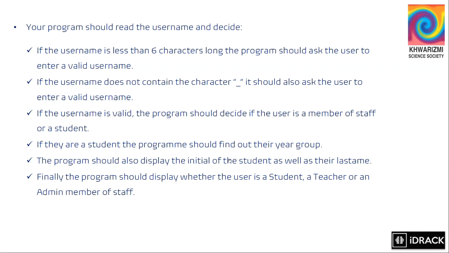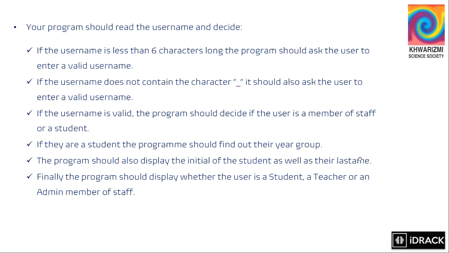The program should also display the initial of the student as well as their last name. So on the screen, print out separately the initial, which means the first letter of the first name, and the last name of the student. And then finally, your program should display whether the user is a student, teacher, or an admin.